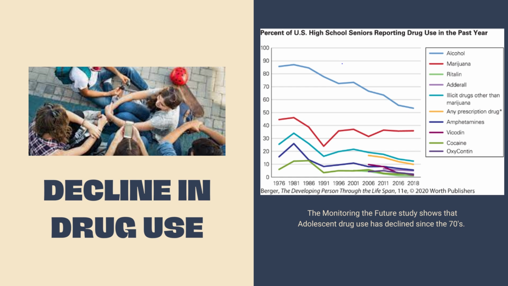So, some good news: adolescent drug use in the US has declined since 1976, with one major exception, vaping. Availability is notable for e-cigarettes. Even though most states prohibit adolescents from purchasing them, teens can still buy them from multiple online vendors. There are very little guidelines or structure around buying and purchasing e-cigarettes over the internet.